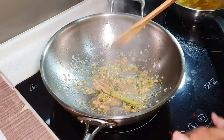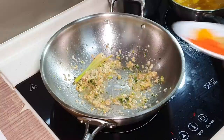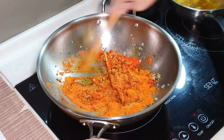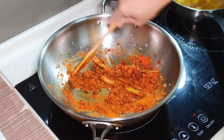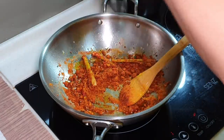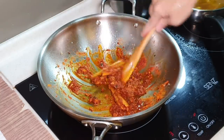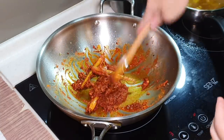We are ready to put in the powder. Now I'm going to turn the heat to the lowest because all the powder can get burnt very easily. You will see immediately all the oil will be soaked up by the powders. If you find it's too dry, you can add some oil — it should be a paste. We are going to slowly sauté this curry paste for at least five minutes to really bring out a nice fragrance. You want to cook the curry paste but not burn it, so use medium low heat.